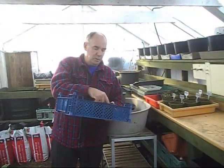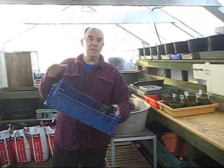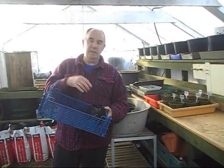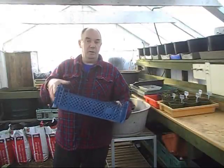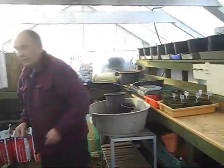And what I'll be doing, I'll be sowing cabbages, cauliflowers and sprouts in these trays. Just to seed, they'll not be getting potted off. There'll just be a few seeds in, and they'll be given away to family and friends also. But that'll be on another video in about 6 weeks time when we're ready to start sowing them.